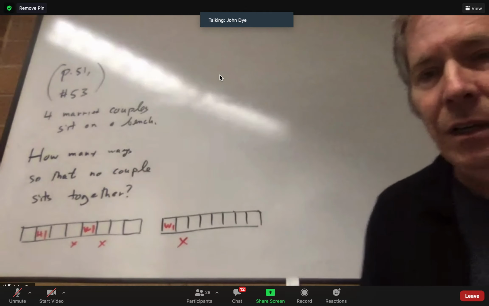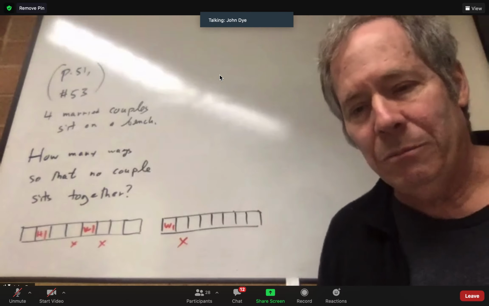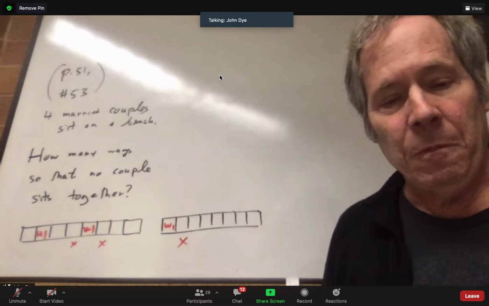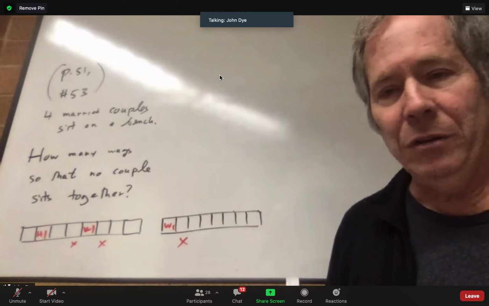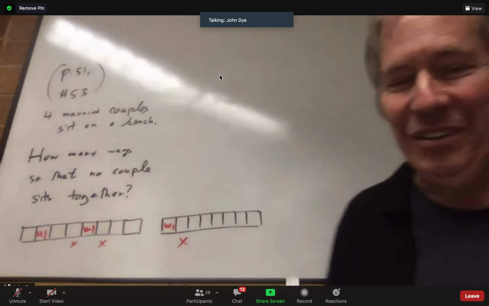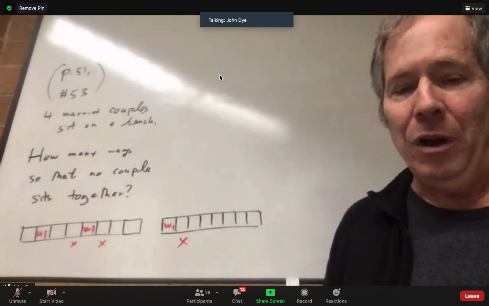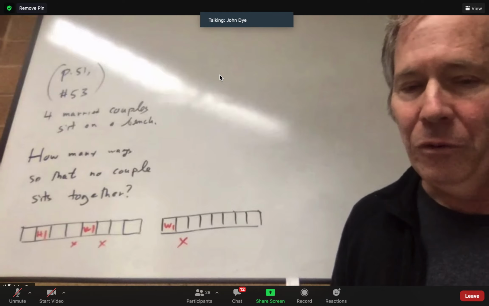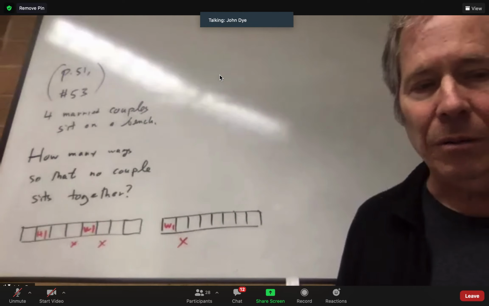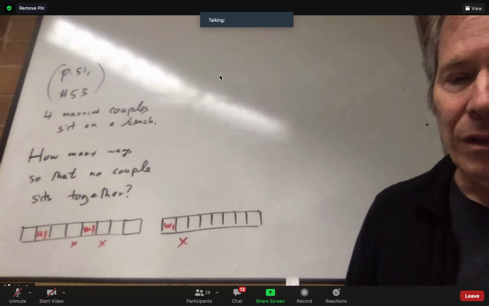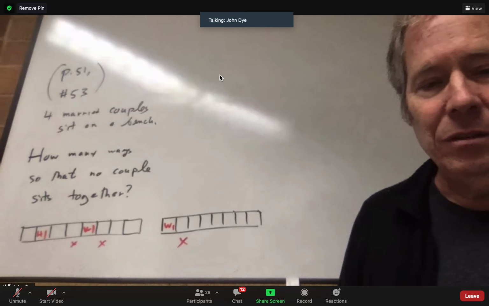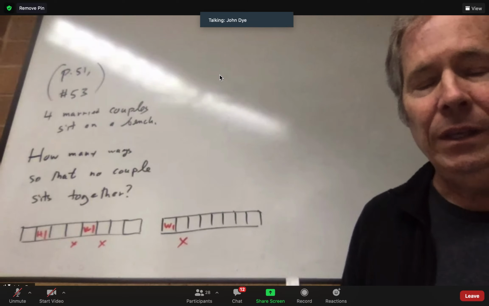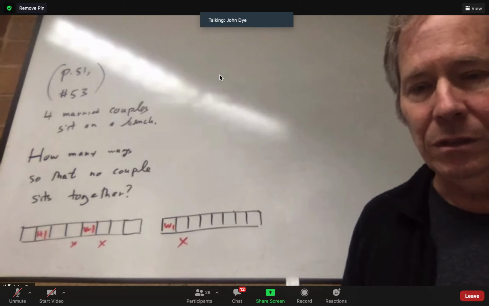And if you're a computer science person, which most people are, and you try to use recurrences to do this, you will find that it does not end well. You can solve the problem for 3 married couples, and then try to go from 3 to 4, 4 to 5, 5 to 6, and so forth. This is a problem. So this is a classic problem that's approachable by the inclusion-exclusion formula.